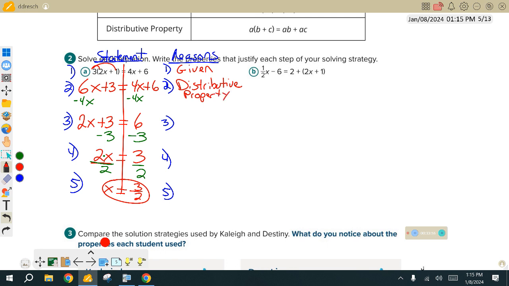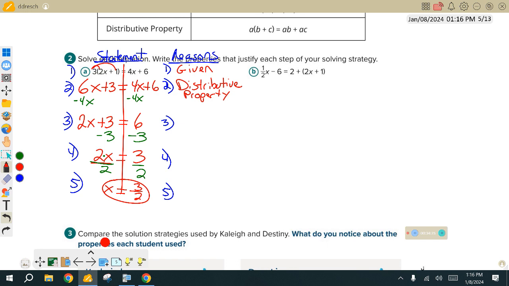As we're reasoning this out, given our steps to go from one to the next, okay? As we work it through there, you're trying to tell me what the inverse operations are that we did there. All right, looking at how we went from step 2 to step 3. What did we do to go from 6x plus 3 to 2x plus 3?